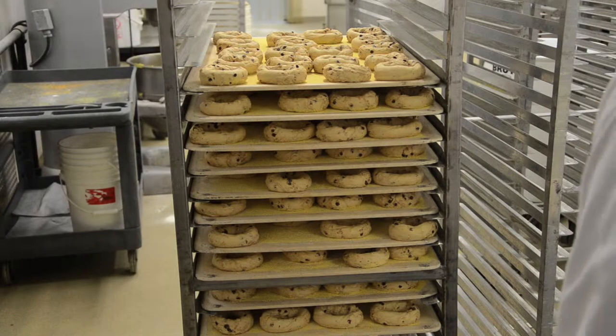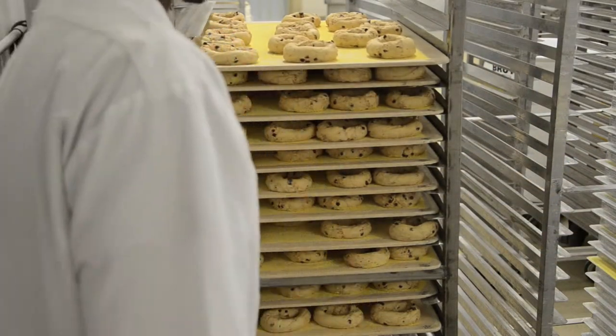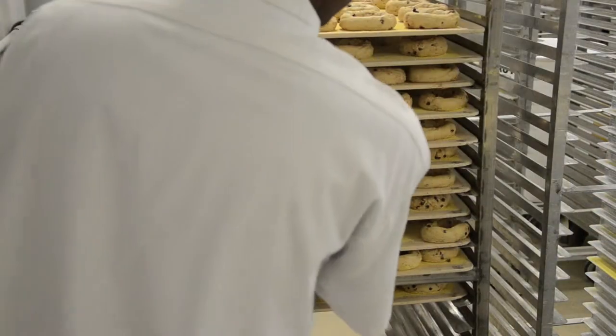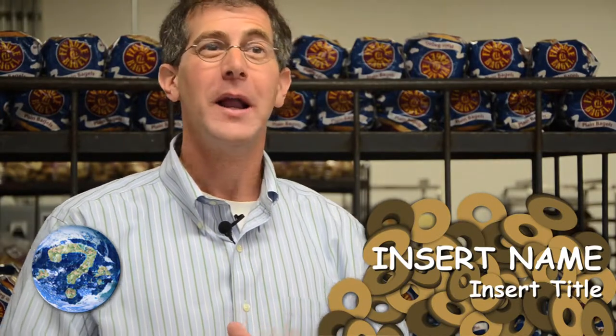The foods that go well with bagels — it's limitless, it's unreal how many things you can do with it. I like meats, so I put turkey and chicken and obviously bacon and lettuce and things of that nature. People put different types of tuna salads, chicken salads, and egg salads on it. And then you have crazy things that people want — barbecue sauce, ribs. We did ribs on it once. People ask the question all the time: if you're going to make sandwiches out of a bagel, doesn't stuff fall out of the middle? Absolutely it falls out of the middle — that's what makes it so great. You want to have a sandwich full of stuff, and when you eat it you want the stuff flying out. That's why you have wax paper. When you're done, you look down and eat the stuff off the wax paper. That's what makes a bagel sandwich so great.